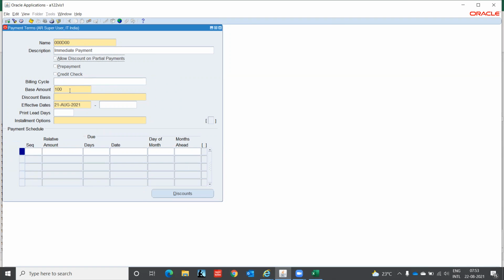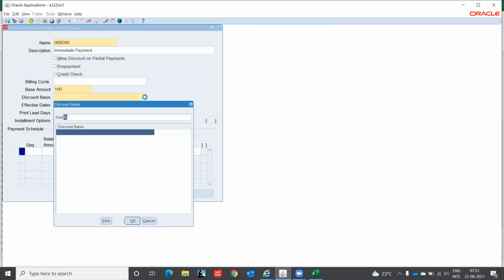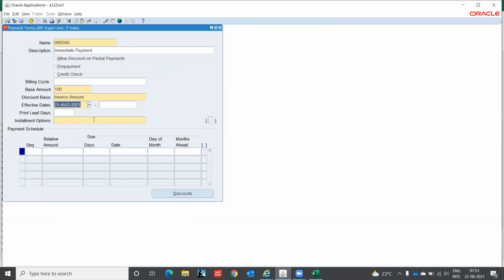Base amount 100%. Discount basis: how you are going to give the discount, on invoice amount, on the line amount, on the line, freight items and tax, or line and tax but not freight items and tax. Okay, so it is invoice amount. Installment option.